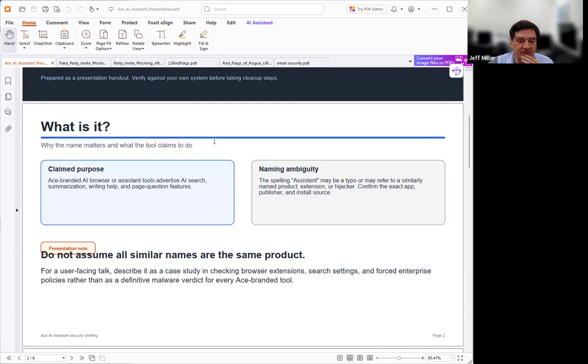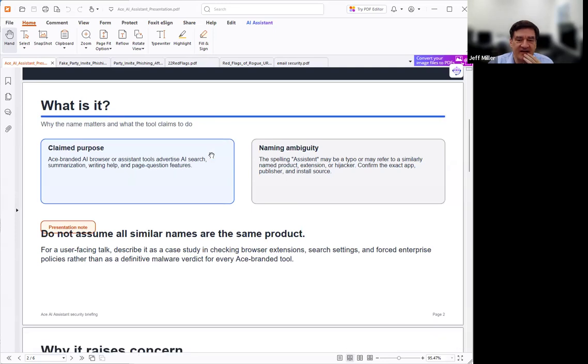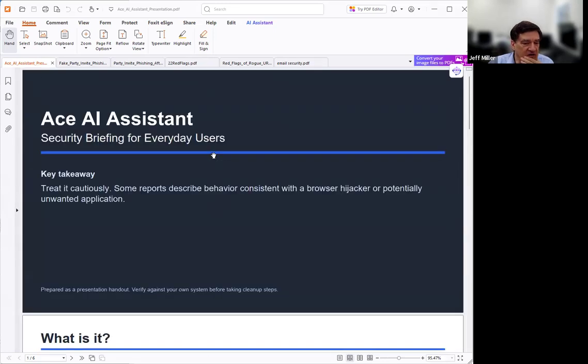One of them, oh, here. This is ACE AI Assistant. This was on a customer's computer and it was installed in Chrome. It took over his search engine, and it would not allow itself to be removed.